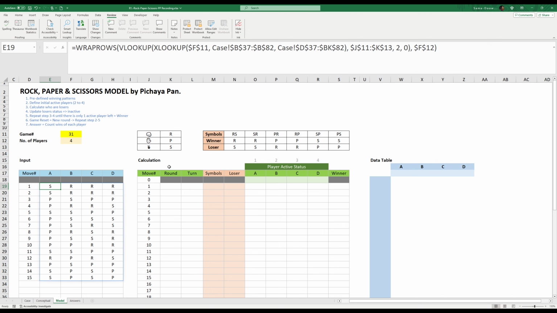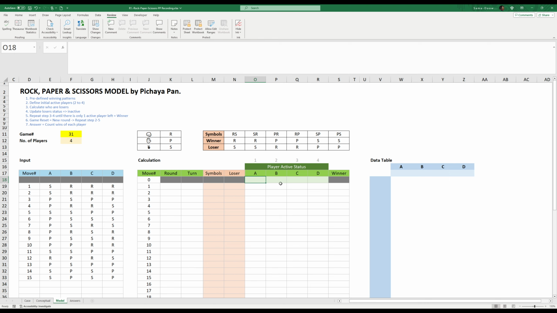Okay, and next is to calculate. The second step here is to define the initial active players. At row 18, cells O to R, the active player depends on how many players are in that game.